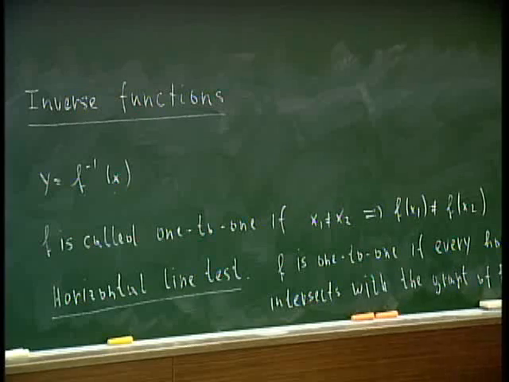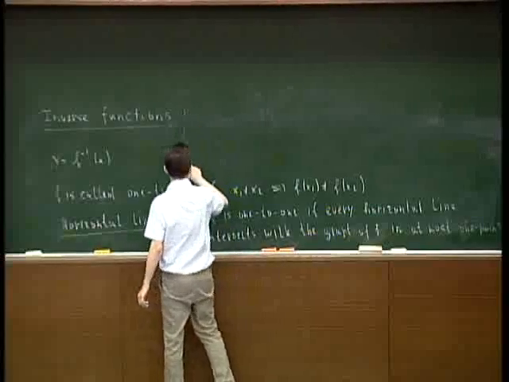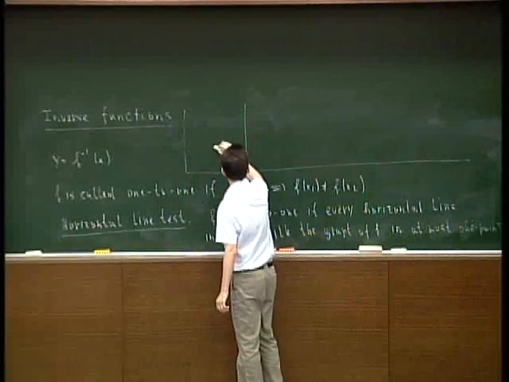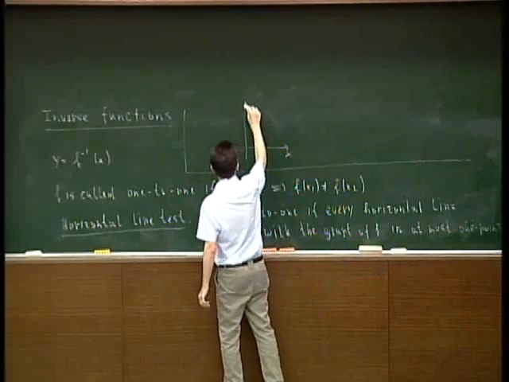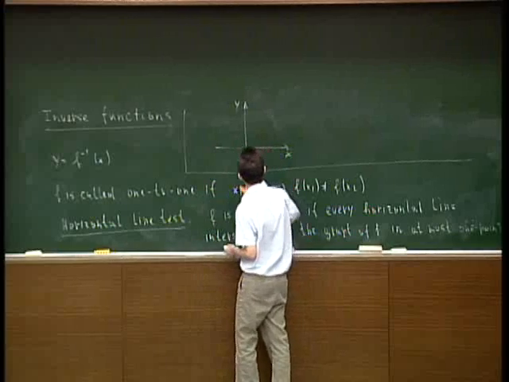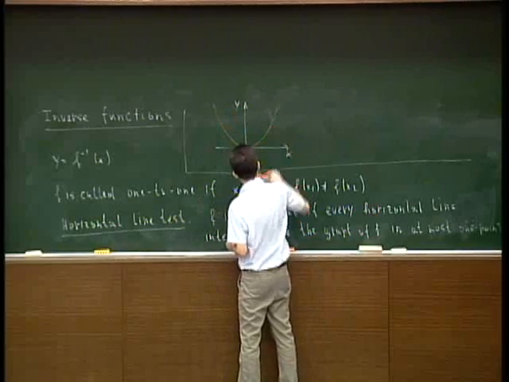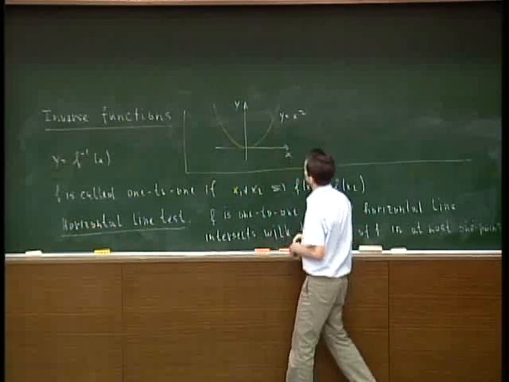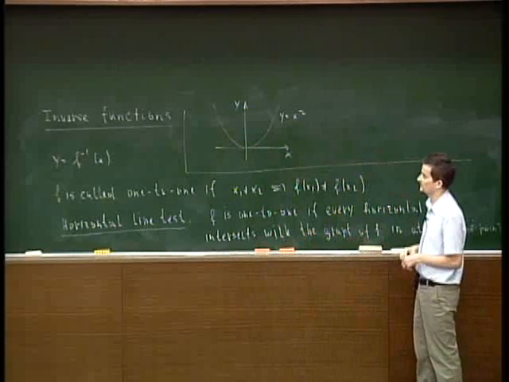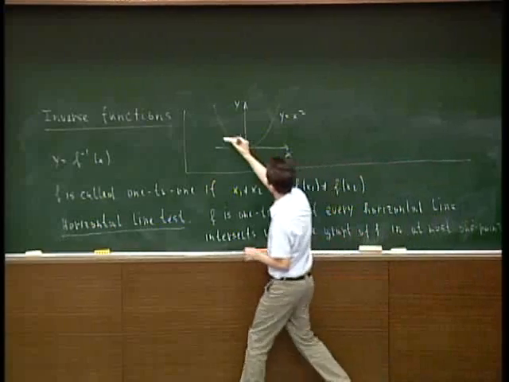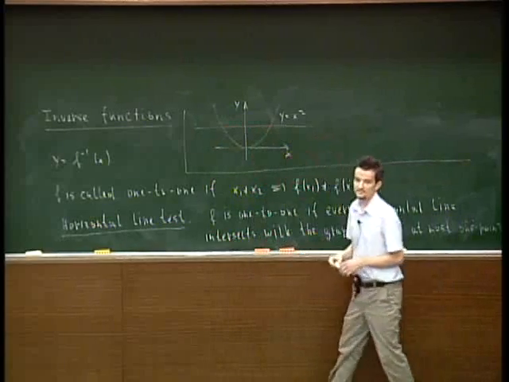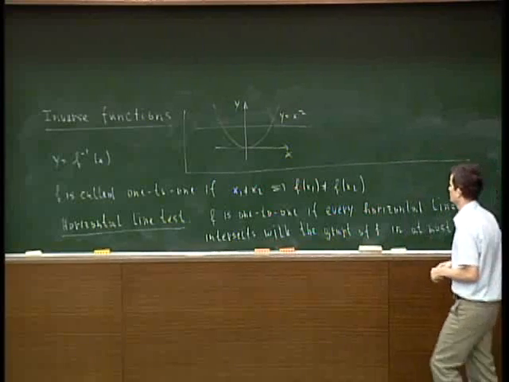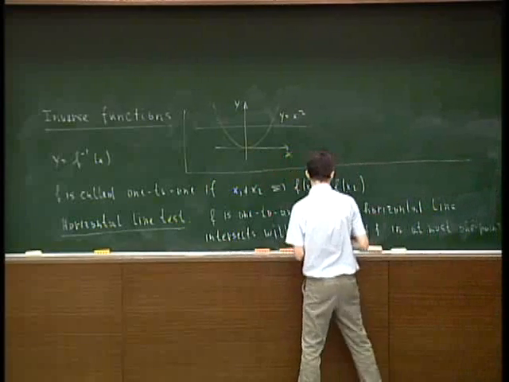Okay, so you know this from high school. So just to stress some examples, very easy examples. If you look at the function y is equal to x squared, then this function will not pass the horizontal line test, because if you choose, for instance, this line here, this line is going to intersect the graph of the function in 2 points. So this function is not 1-to-1.